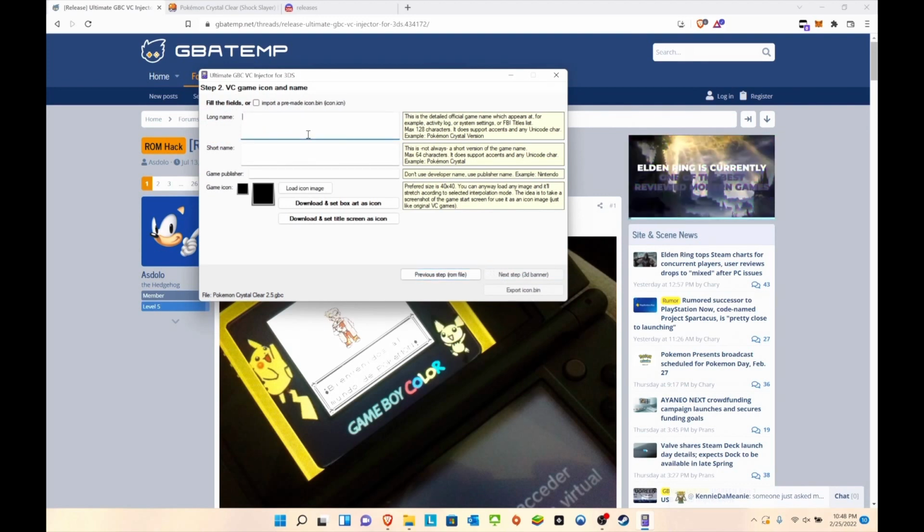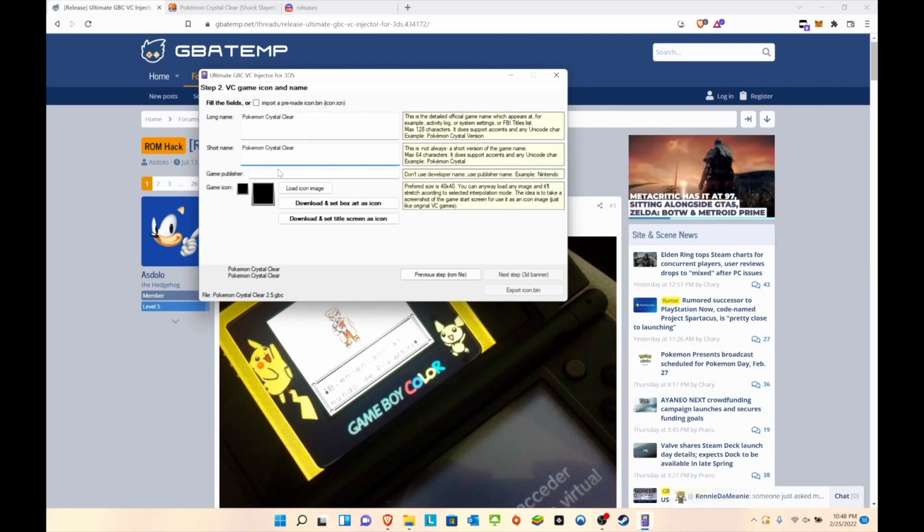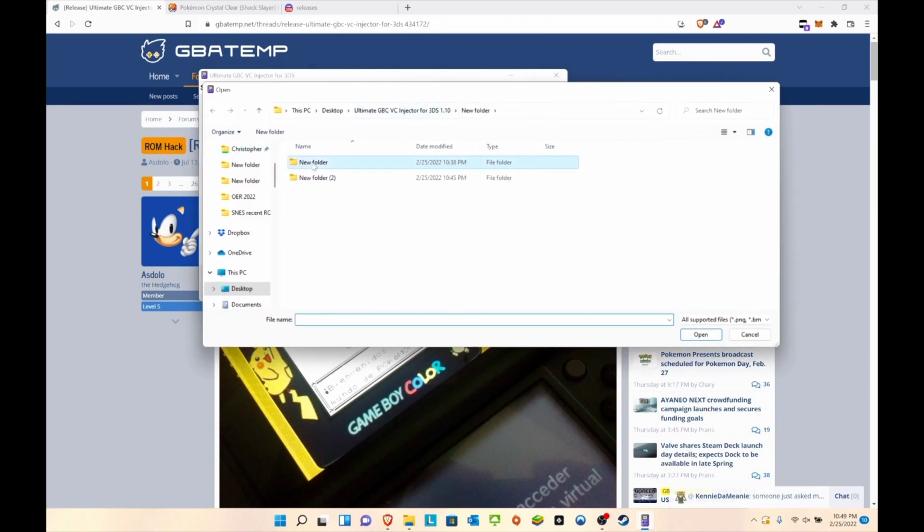Now here I'm just going to put Pokémon Crystal Clear. I'm going to keep that for both long and short name. I don't have to do anything crazy with that. Let's put Shock Slayer as the game publisher. Let's load the icon and let's just go real quick. What I have here.